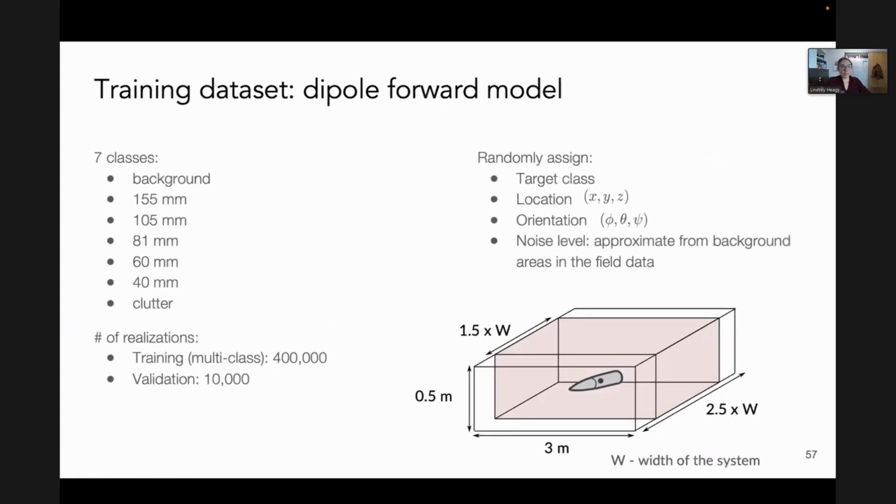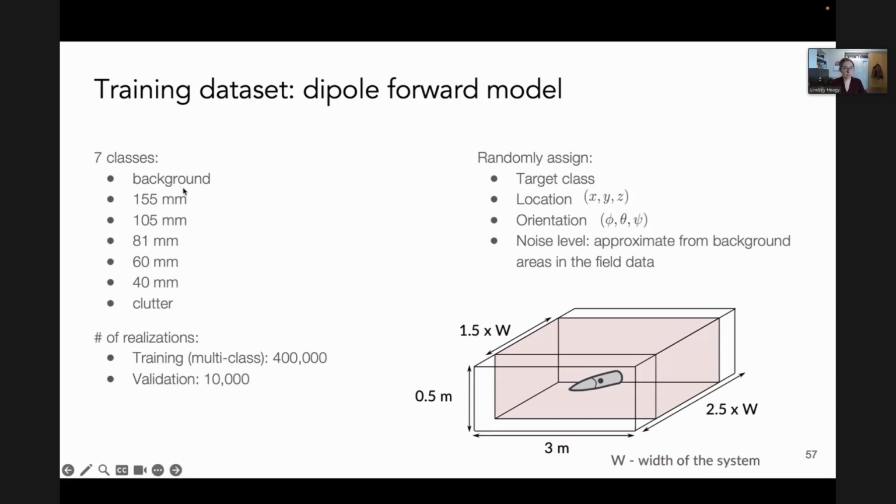So in order to make use of this, the training data set turns out to be a really important piece. We pick the training set based on whatever objects we expect to see at a given location. For the Squim Bay data set that we're going to talk about, these are field data collected in a marine setting in Washington State. These are the types of objects that we expect to see.